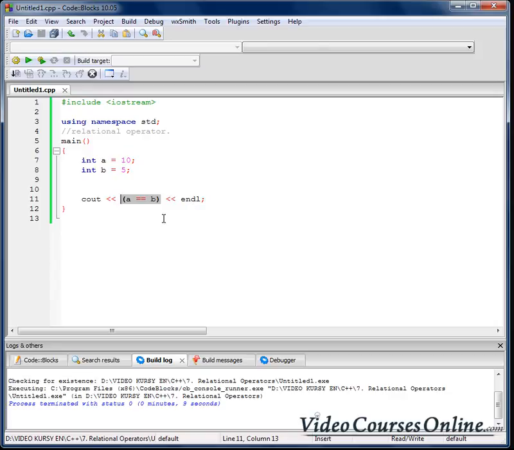Right now, let's talk about all relational operators. So this one is true when both variables have the same value. Now let's talk about that one. I will copy that.